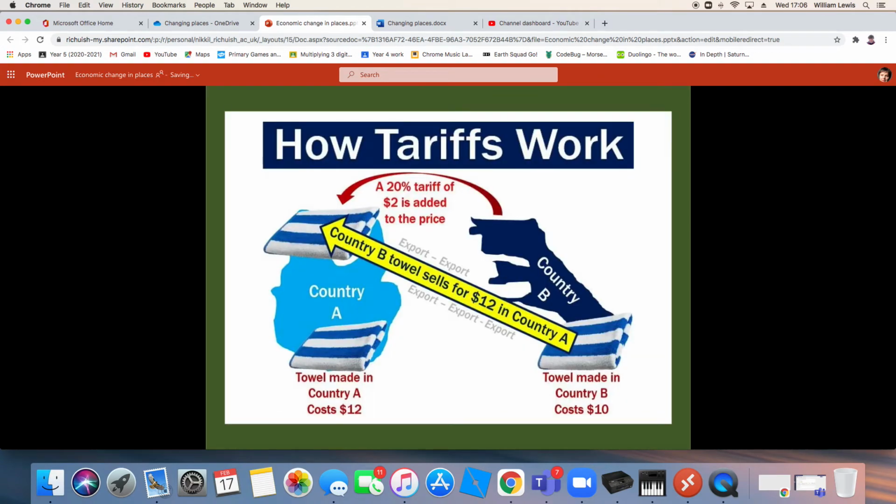This is just a little diagram for those of you who find tariffs a little bit tricky, and don't feel embarrassed if you do, because quite a few people do. This doesn't use cars, this uses towels. So country A could be America, country B could be Japan, this could be the American car, obviously not for $12, but you know what I mean. This could be the Japanese car. And because this is cheaper, the American government might add a $2 tariff so that the companies in America were protected. We are going to pick up on them, so don't worry. Okay.